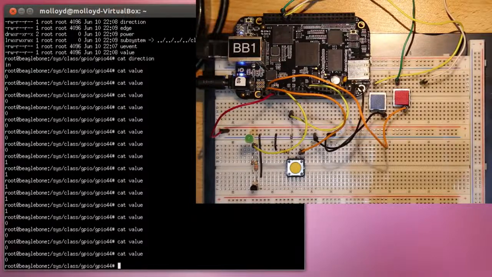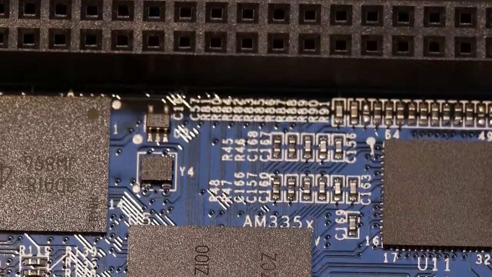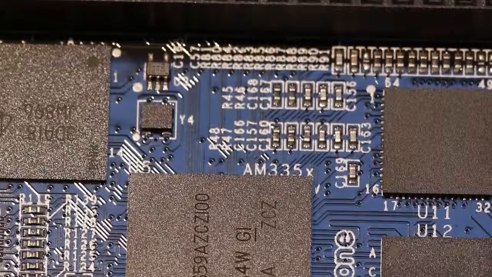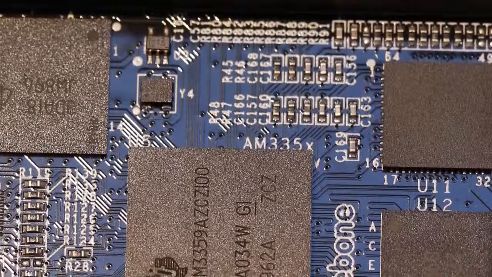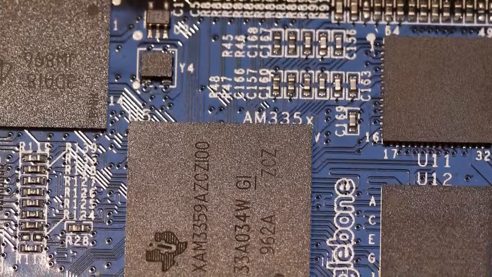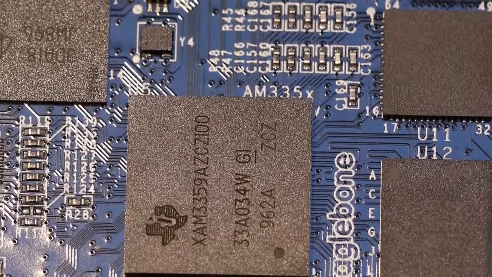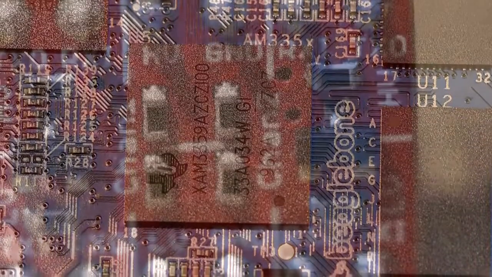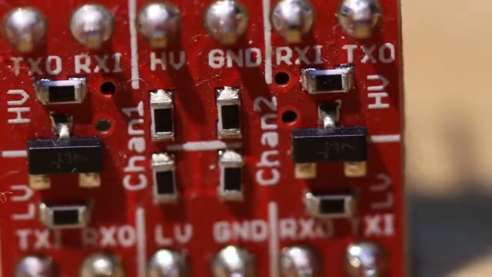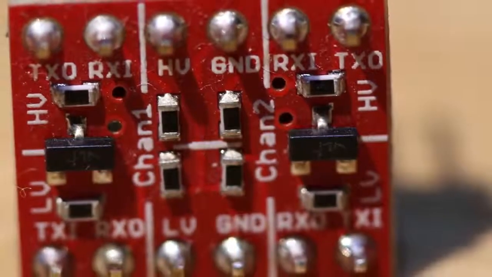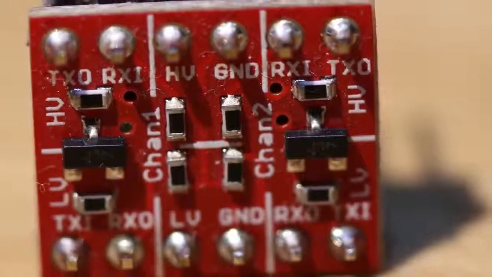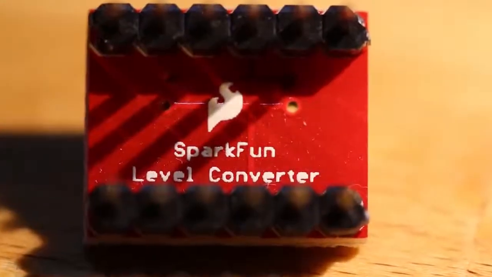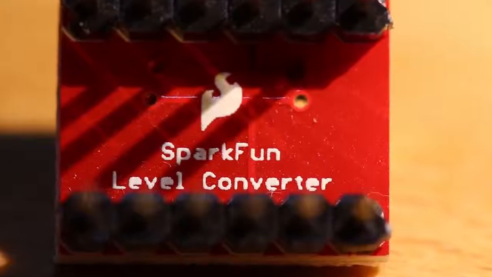Very importantly, GPIOs on the Beaglebone are 3.3 volts tolerant pins, and unlike a board like the Arduino, they should only source or sink very small currents. It's about 4 to 6 milliamps on output and about 8 milliamps on input. You can use voltage dividers to set an appropriate level, but remember that this matters even if you are sending data between two microcontrollers. For example, if you're using the I2C bus between a 3.3 volt tolerant controller and a 5 volt tolerant controller, you will need a bidirectional logic level converter.